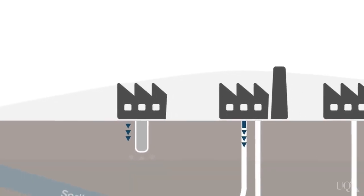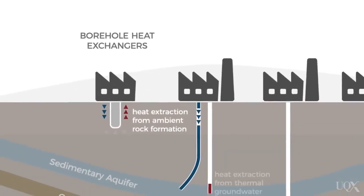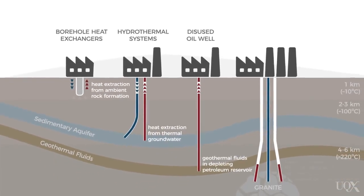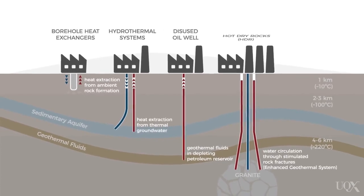Well, for starters, we need to improve drilling technologies for geothermal systems because currently we're using technologies developed specifically for extracting oil and gas. Drilling improvements would include better ways to deal with hard rock, the ability to make larger diameter boreholes, and the ability to drill deeper wells. The ability to drill deeper is particularly important as it allows us not only to access more geothermal sites, but also to create more enhanced geothermal sites.